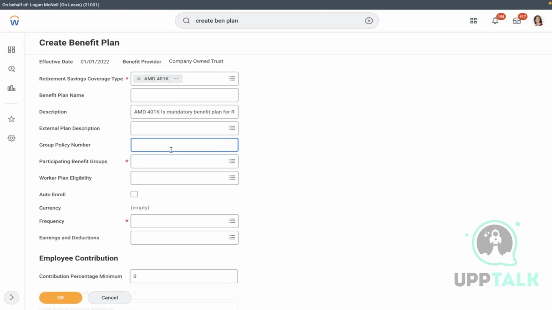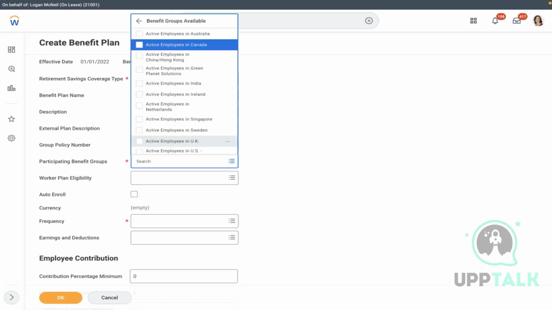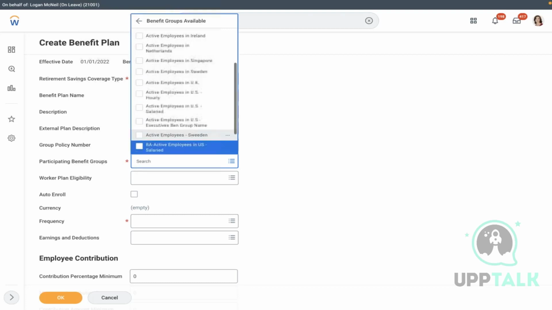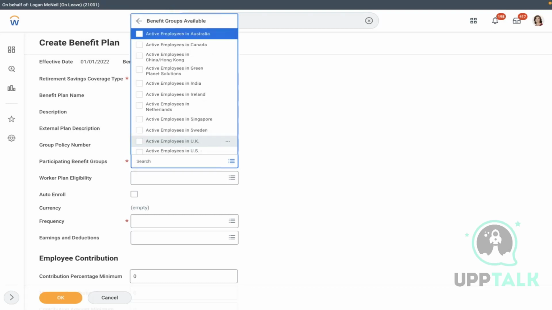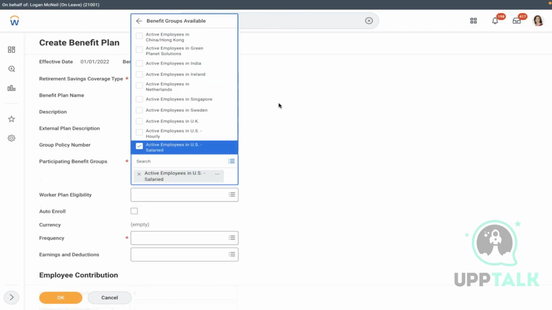It's just for reference. So who is eligible or who is going to participate as part of this benefit plan? Let's select USA regular employees, USA salaried.